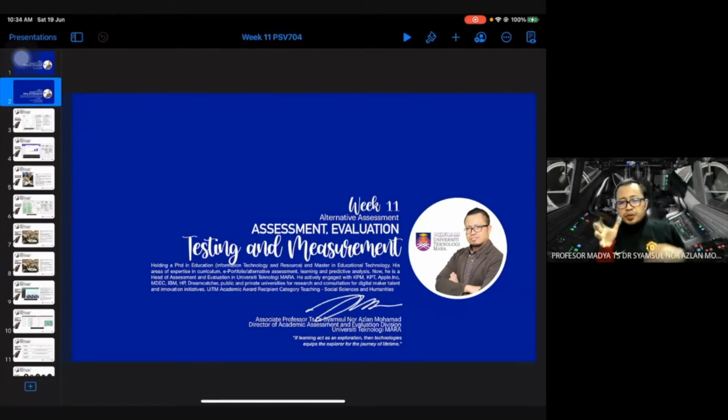Before we go further, what do you understand about alternative assessment? Your wild thoughts, it doesn't matter. What do you think alternative assessment is? Who can answer? You all have to send Burger King to my house, no? It's okay. You all have to send it, not me. Alright, come on. What do you understand about alternative assessment? What is meant by alternative assessment?